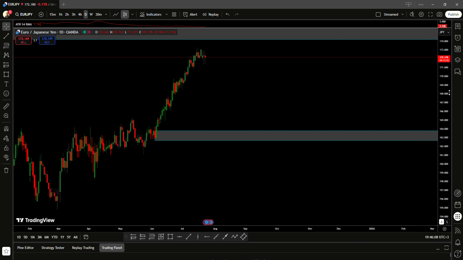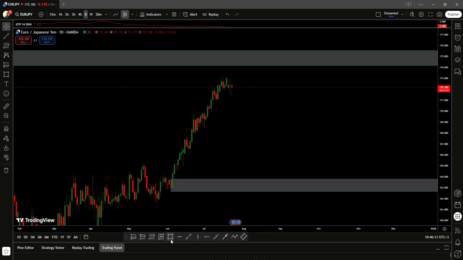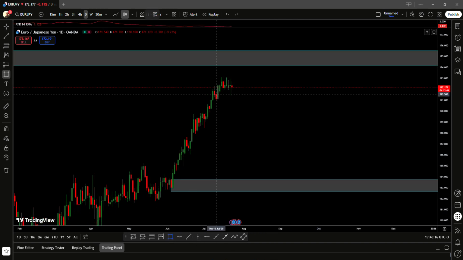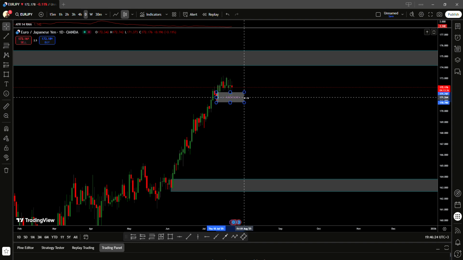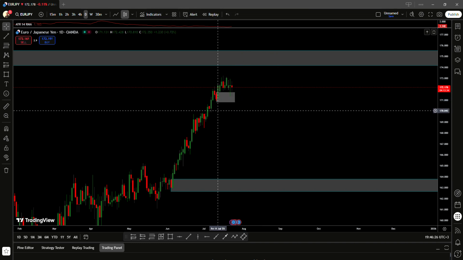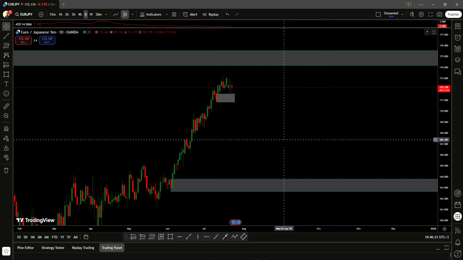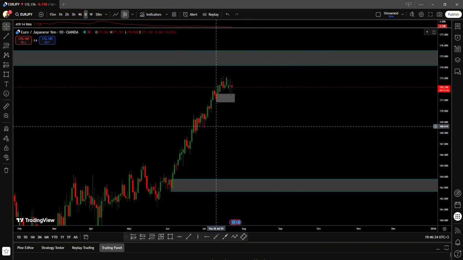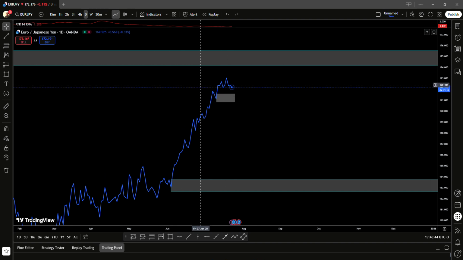That same setup is here on EUR/JPY on the daily time frame. Let me mark this candle like this. On the daily time frame, it is the rally, base, rally. This is EUR/JPY. If I could mark it like this, I think there. Yes. So this is rally, base, rally. And if I put on the line chart, you can see it clear. Rally, base, rally. Breaking structure above here.